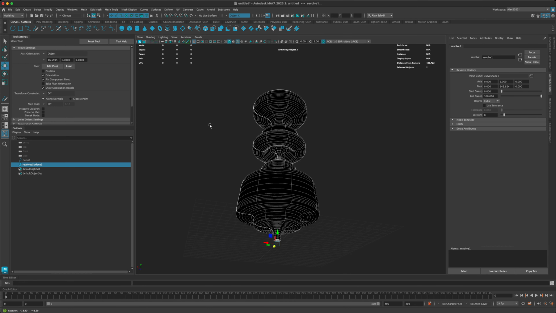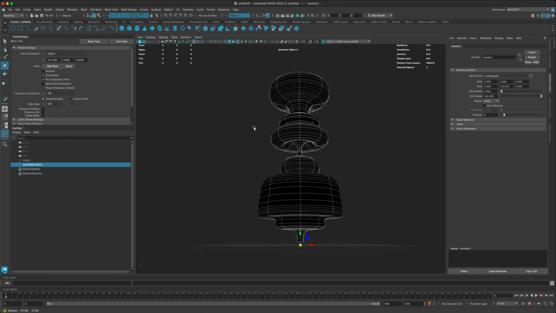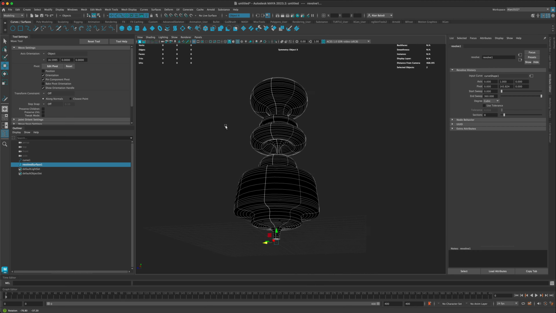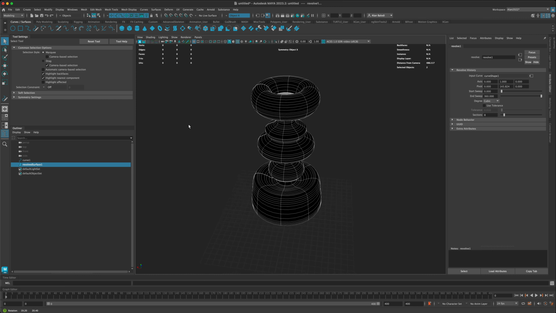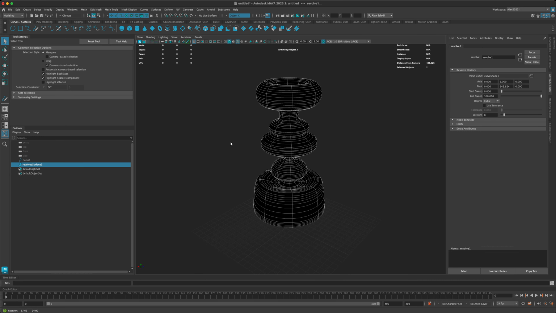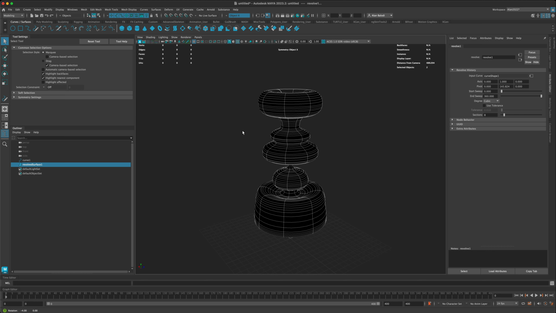And voila, so this is, as you can see, a really fun and interesting shape that literally was created in seconds. Now to turn this into something useful, for example, if you wanted to use it in a game engine, you definitely want to convert this to a mesh, right? So right now this is a NURB. To convert it to a mesh, what do we do?